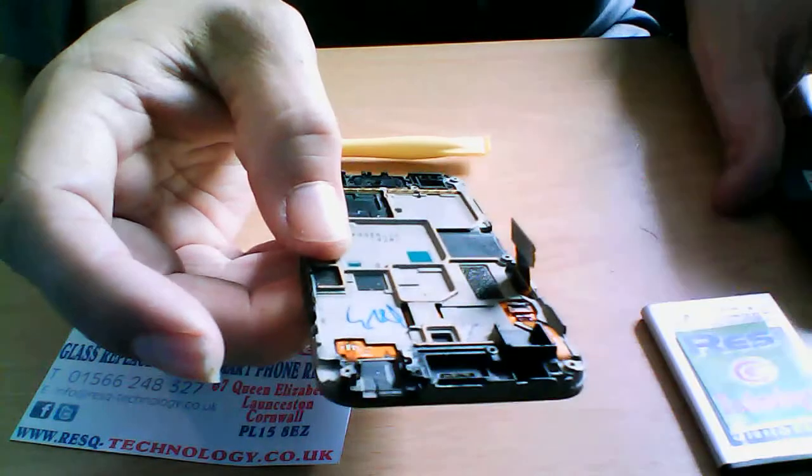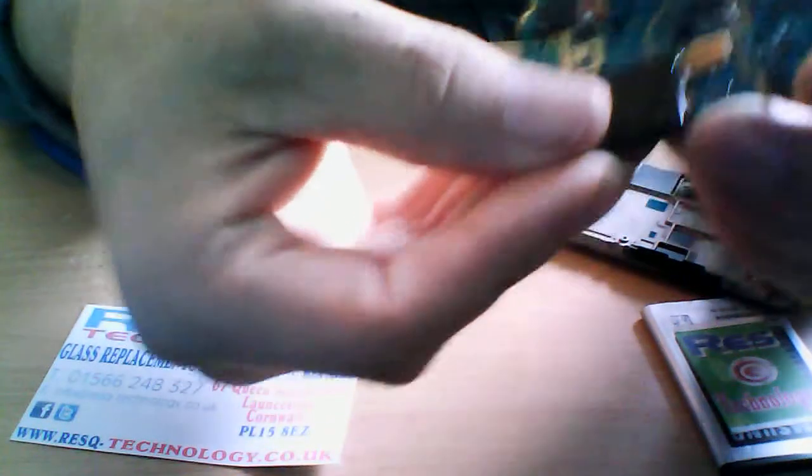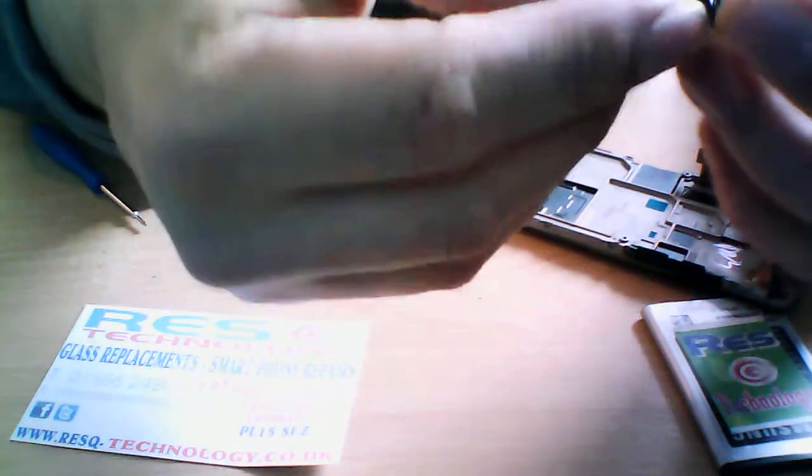That's the one side. The last thing with this, you can actually replace. This is the headphone jack and the loudspeaker. You can actually just pick that off and just wiggle it off. You don't want to force it. If you force it, you can actually break the logic board, but let's leave that on there.